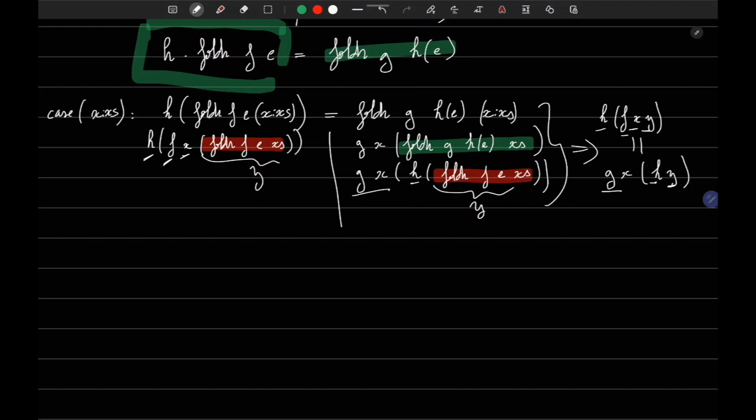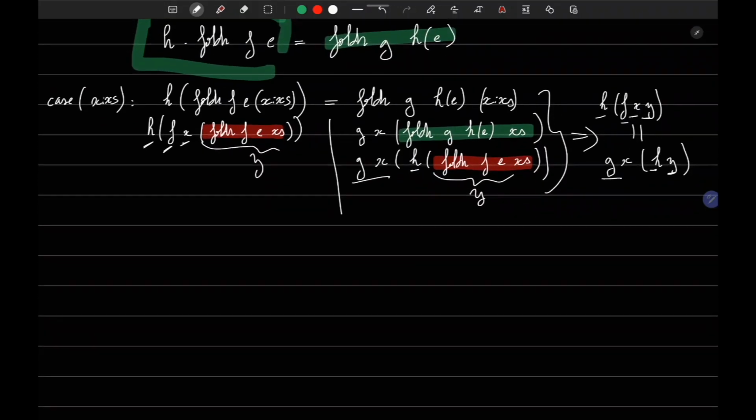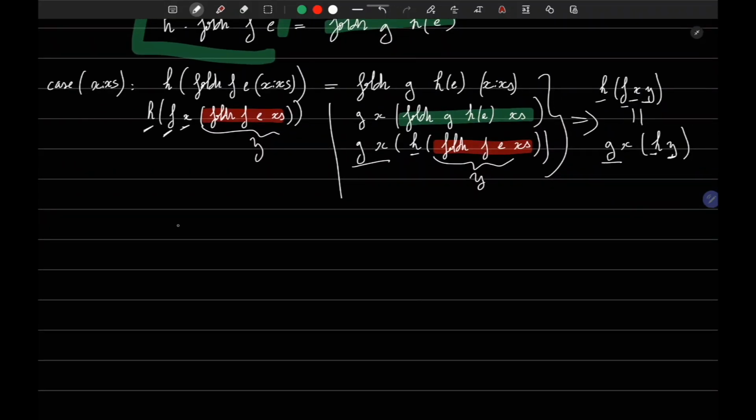Okay, so now let's rewrite our law completely.